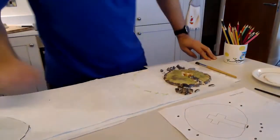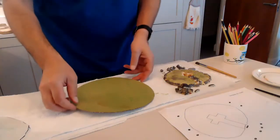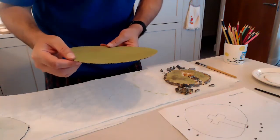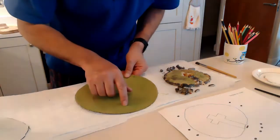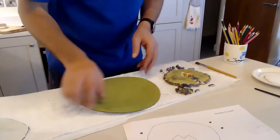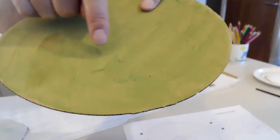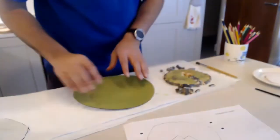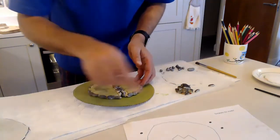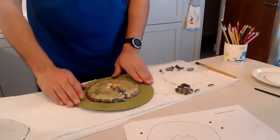We've got our base, and this is tricky but I can still see where I marked it. There are the three stones - it's handy if you have your template still here. I can still see those three there: one, two, three - and that's the entrance stone there. So I'm going to pick up my model very gently and place it down, using the template as a reference. I can see the stones around - so that's where it's going to go. Looks pretty cool, isn't it?